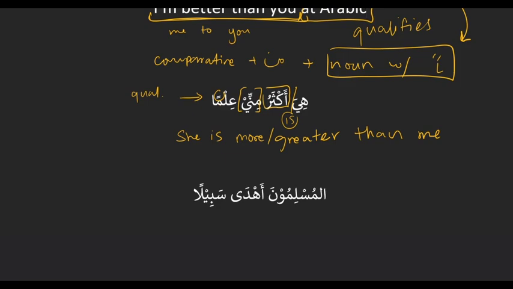Ilm means knowledge. So how are we going to translate that? She is greater than me in knowledge. We could say "in terms of." The qualifier: in terms of knowledge. So it's the structure we saw before, and you just tack on a noun with an an label after, and that ends up qualifying the statement. In terms of knowledge is qualifying the statement. I'm not saying she's better than me just in general. I add this qualifier: she's better than me in this one area, in terms of knowledge.